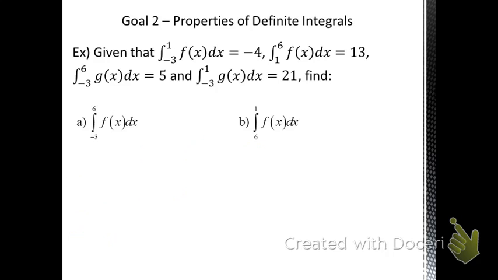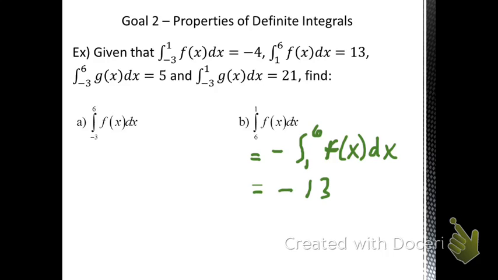So go ahead and pause if you think you know what you're doing. Use those properties that we just talked about for integrals to find the integral from 6 to 1 of function f of x. Now, we rarely like to go from right to left. See, our lower limit was higher than our upper limit, and so we use that property that said you can just switch the order of the limits, go from 1 to 6 instead, if you'll just multiply the integral by -1. And we knew what the integral from 1 to 6 of f of x was, so we just had to multiply that by -1, and you got -13. Alright, continue.